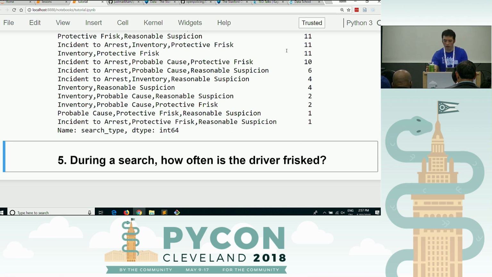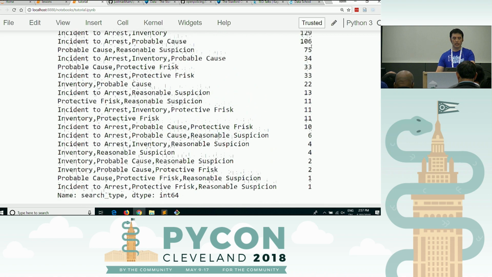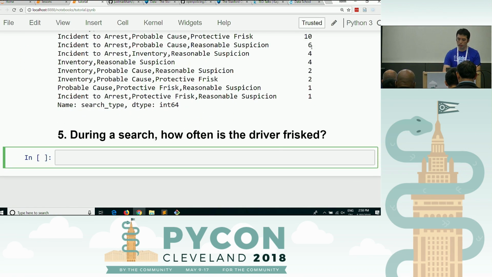Okay. All right. So during a search, how often is the driver frisked? Many of you seem to have figured out that we need to identify all the cases in which these search type values contain the string protective frisk. Let me show you that.